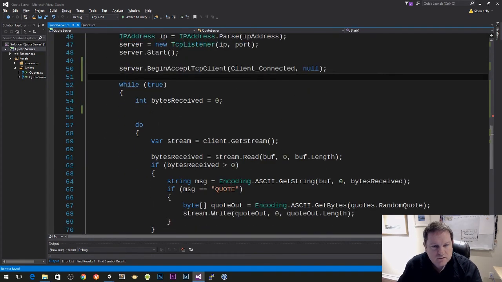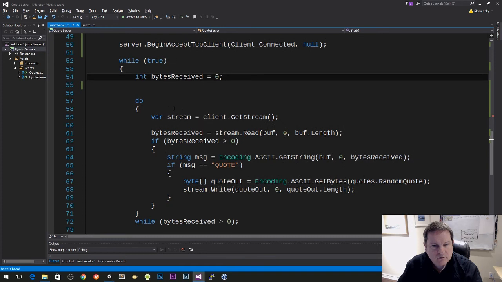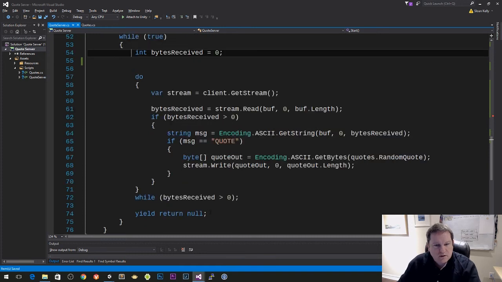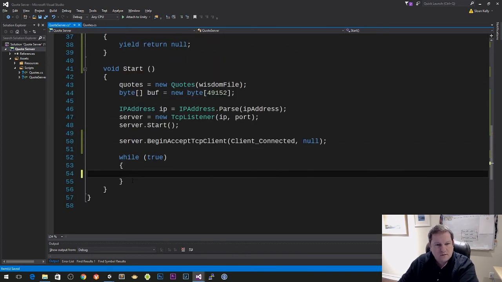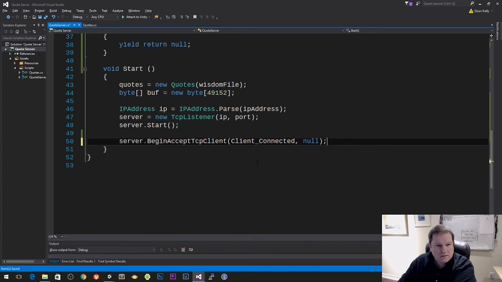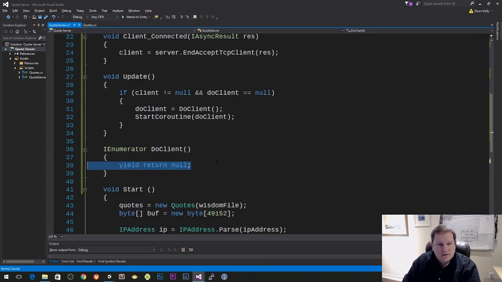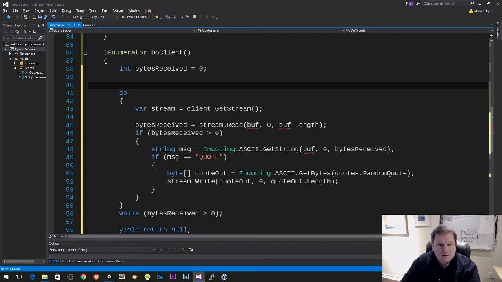So this is going to do the while true part, except I don't want the while true part anymore. All I want is just this bit here. So I can get rid of this. And then inside here, I do my DoClient.